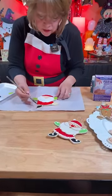Okay, so I'm using the chunky glitter for this part right here. But also, now that we have so many little confetti stuff, sprinkles, you can decorate it with sprinkles. I'm not going to take the time to do that right now, but I did do one. I'll show it to you. The possibilities are endless. And you can put the little lollipop in his hand. Oh, my goodness. You can put a little star, a little present, whatever. I like this chunky just go on the bottom here. Okay. This did not take long at all. And when you're doing more than one at one time, it just even goes faster.